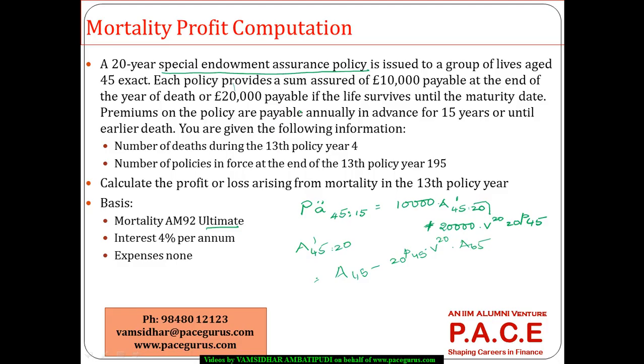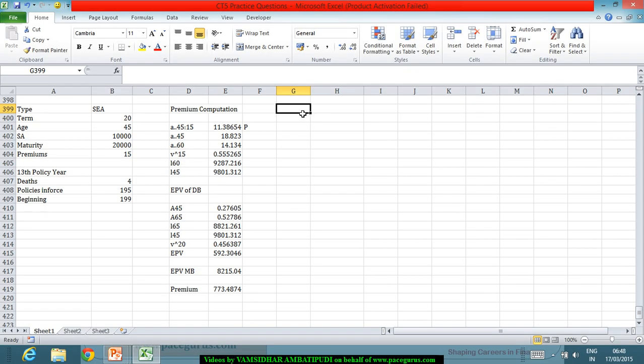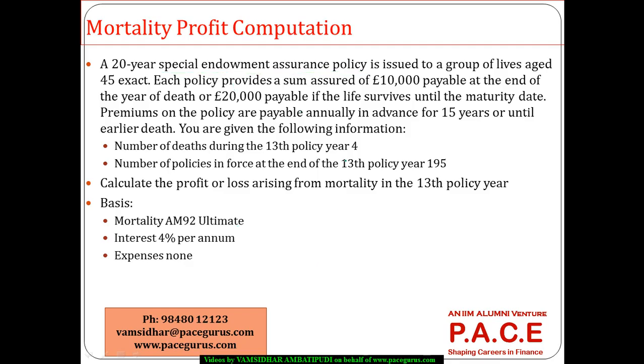So I now need to go for the 13th year. For that, I have to compute the reserves at the end of the 13th year. Now how do I compute the reserves at the end of the 13th year? Whatever benefits are yet to be paid. The death benefit will be A58. By the 13th year, the person's age will become 58. A58:7 would be the death benefit.